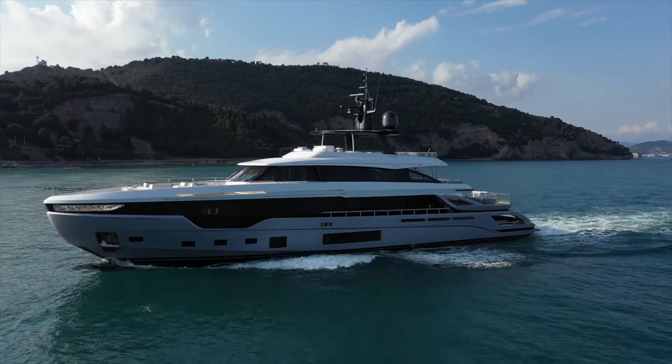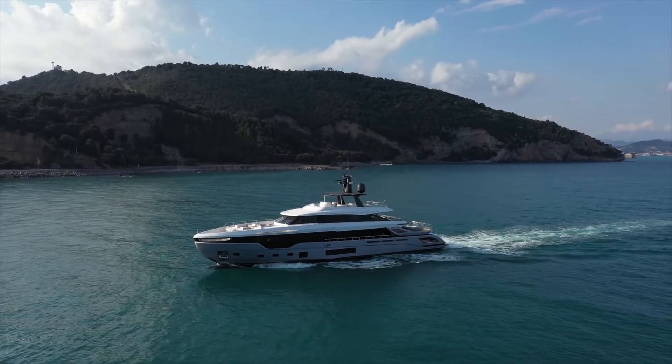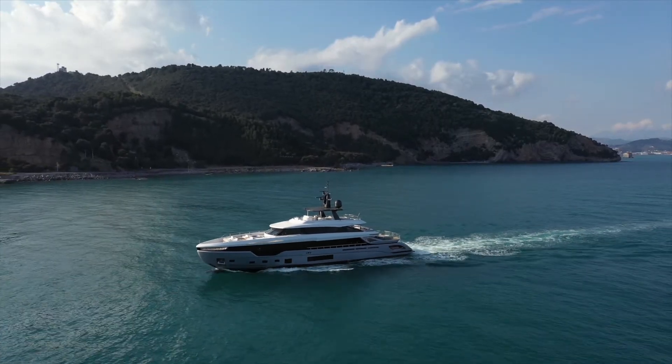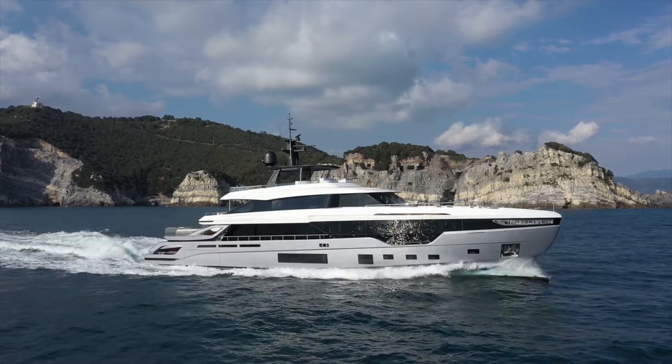To give you an idea of just how far naval architecture has come in the past 15 years, let's compare the displacement to planing hull new on the Azimut Tridec with the typical hard chine semi-planing hull. The numbers are staggering — at displacement speeds it's more than 40% more fuel efficient.